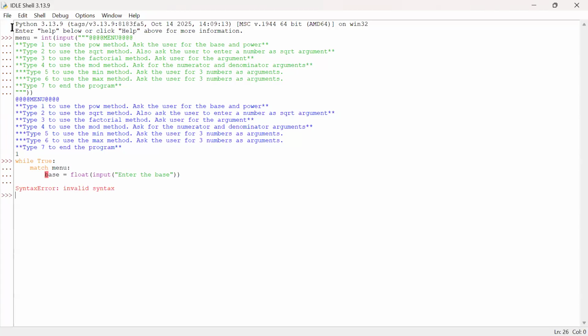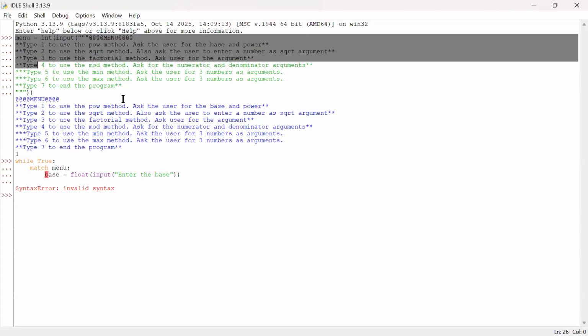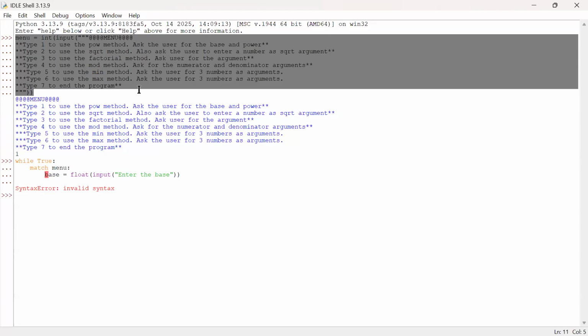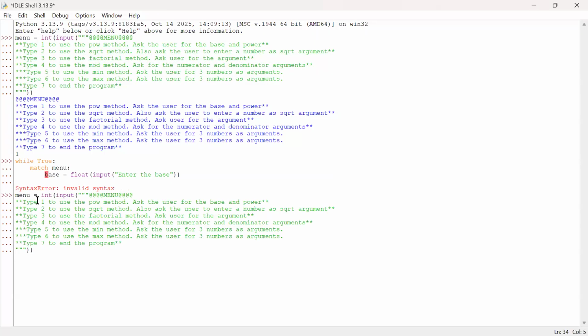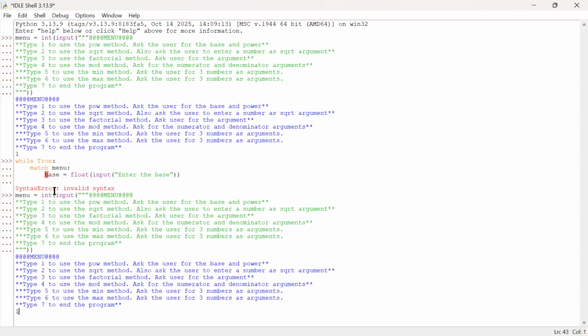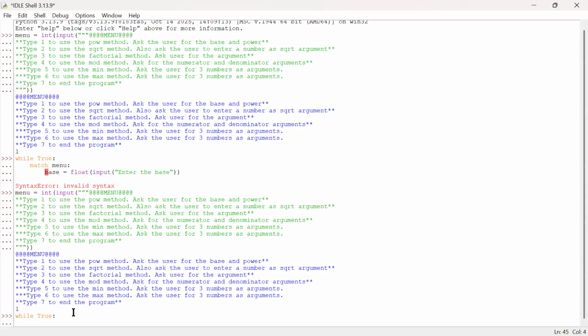What happened now? What did you do? It says the B is wrong. It's not the B that is wrong. It's you hit enter twice or something. I don't know what happened. You see, I told you you are not using this thing correctly. Match case. You didn't use your case statements and all those things. How do you want it to work? Go and look at the code that you have done before and you'll be more confident.